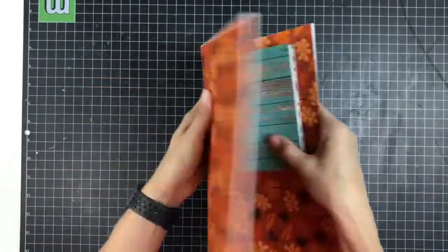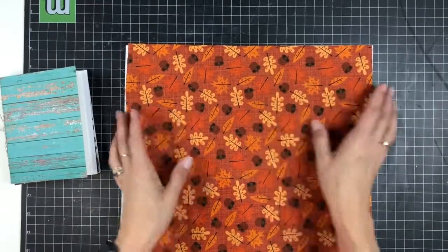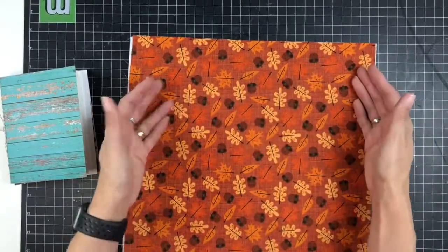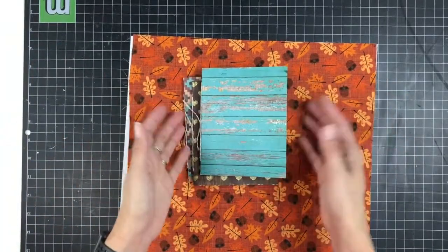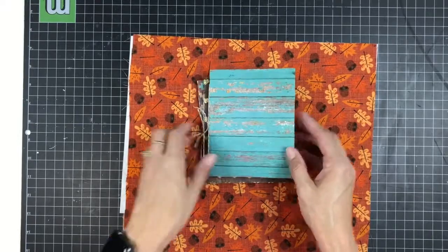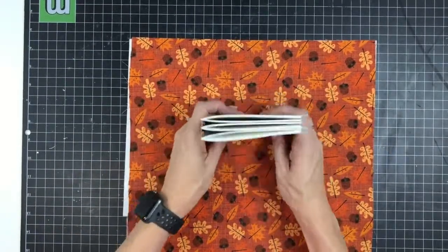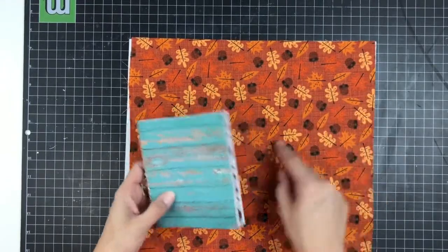But like I said, I just make this bigger. I'm not a very good measurer. I'm not a very good sewer. So I kind of just make everything bigger, and then I trim it down to size instead of making it the exact size I need for the books to begin with. And then I just eyeball it and make it the way I think it should go. So what I'm going to do is trim it down to be the size to fit the books that I want. And then I'm going to stitch around the edge, the whole edge.